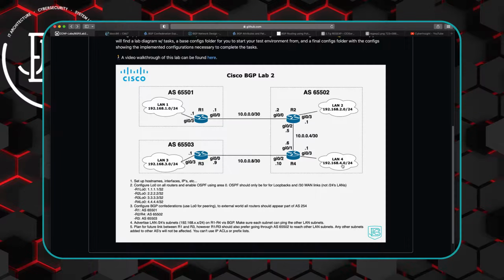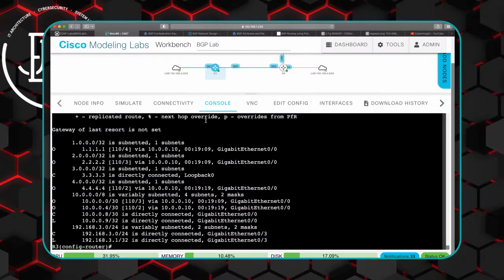Now this is very straightforward. All we're going to do is go under each BGP instance and just add a network statement for that particular network that we want to have advertised. It's really, really straightforward, nothing too crazy. So we're already on router 3, and I think we're already under the BGP router, so super easy.